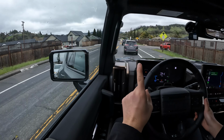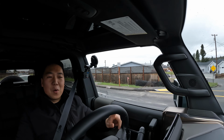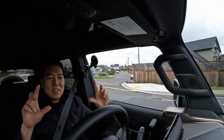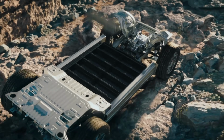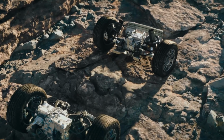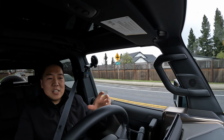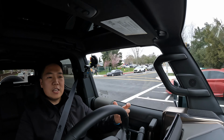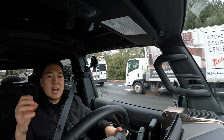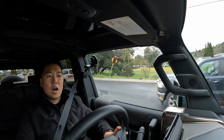With the EV platform, you can send max power to a single wheel because you have that flexibility using the electric motors, right? You have an e-diff out back because there's two electric motors. You can just tell them to sync up power delivery and it simulates an electronic differential. Whereas at the front, with the extreme off-road package, you get an actual mechanical differential up front.